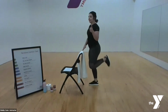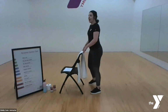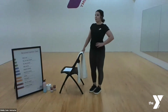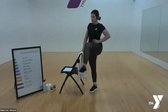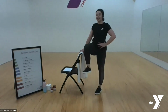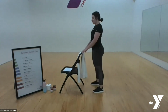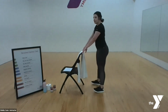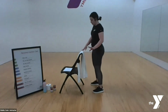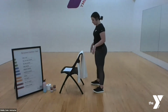Thumbs up if you're still good. Good. All right, high knees. We're going to that angle, bringing that knee up in front of us, using that chair for support. All right, rocking back and forth. Forward, back on the ball to the foot, and then back to the heel. And this is balance. If you start to feel more stable, you can start to let go. Use that chair when you need to.